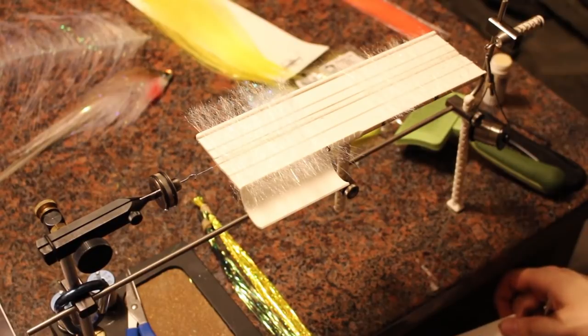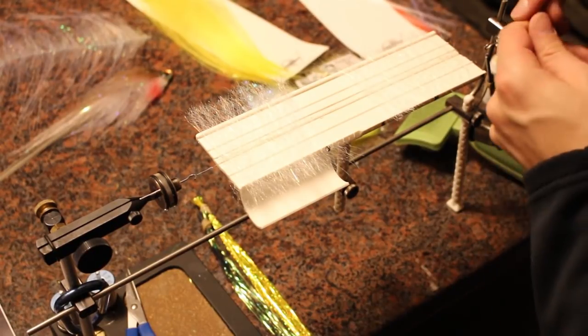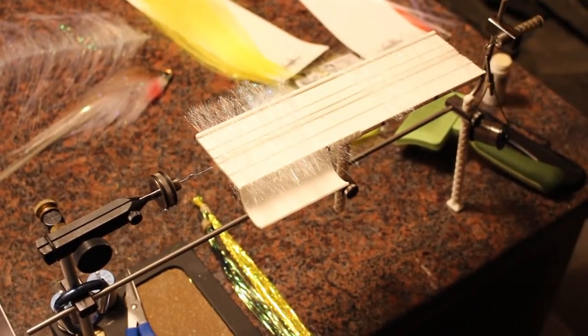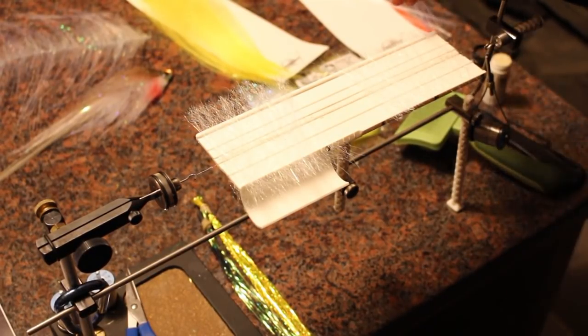But I'm going to come in with my big fly fiber, lay it over 50-50, and I'll do both 50-50, and I'll do both at full length, and then I'll actually trim the brush once I've already finished it and spun it up to get my taper.